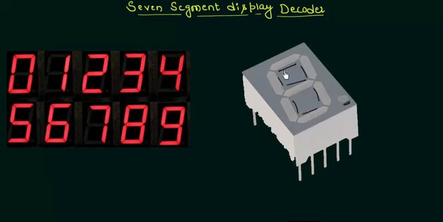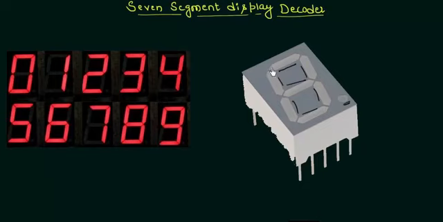An individual LED is associated with each segment, and depending upon the input and what they have to display, the corresponding LEDs glow. On the left hand side you can see that we are displaying the numbers from 0 to 9 using this display. So for instance, let's say I want to display the number 1.